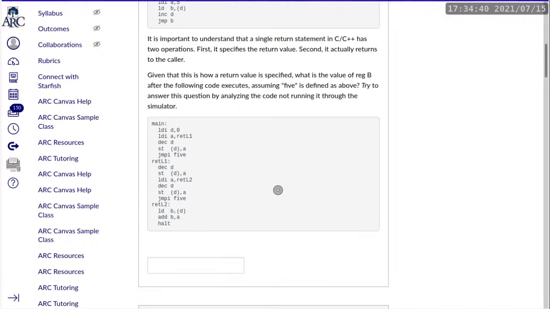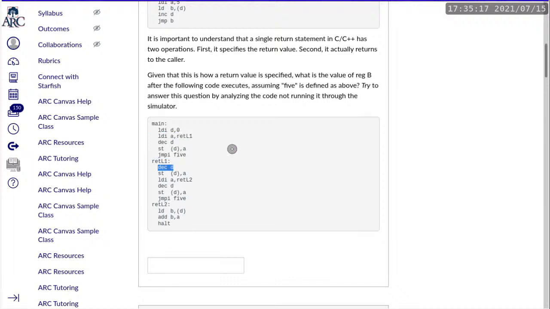What you need to do is to track what is in the stack at any time of the execution of this program. So this is the initialization of the stack pointer, which means the stack pointer is just 1 byte beyond the last memory location of RAM. And then these 3 instructions together are pushing the return address of the first call onto the stack. And then we continue execution to 5. In other words, these 4 instructions together are simply calling 5. So when 5 is done, it's going to return to this point.